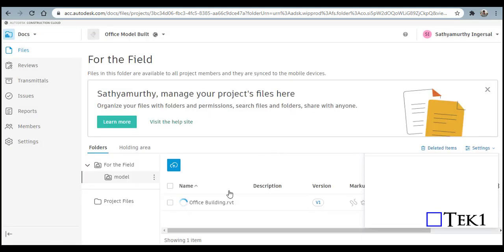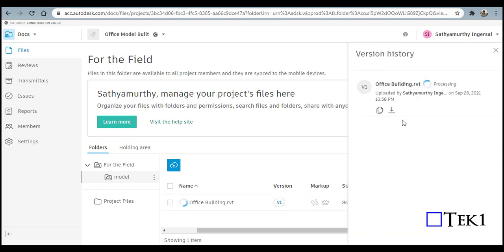It's almost done. You can see here also what will get reflected. If I select it, you can see the project name, the description, version, markups, its size, last update. If anyone provides a markup, they can just make the markup symbol, so that we can clearly track who has provided the markup from the concerned person whom we assigned, and the version can also be easily tracked. If there is any further update, this version 1 will change to version 2, and you can even track the version history of when the file was uploaded. So this is the process we are using for BIM 360, especially on docs.